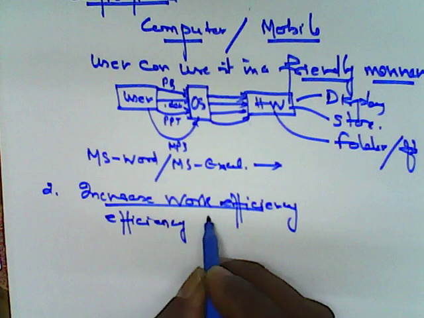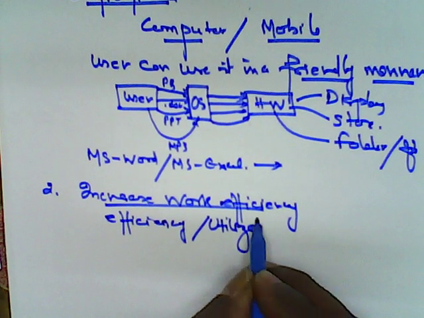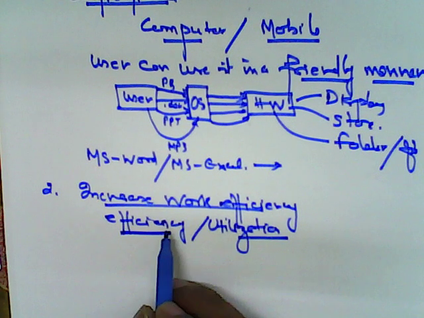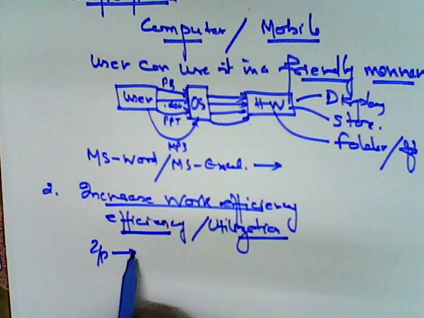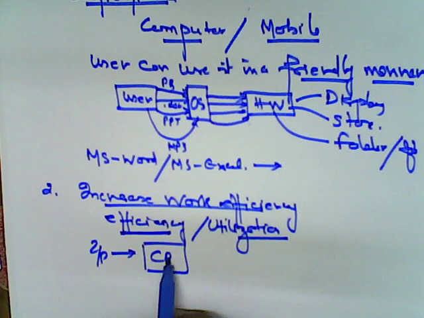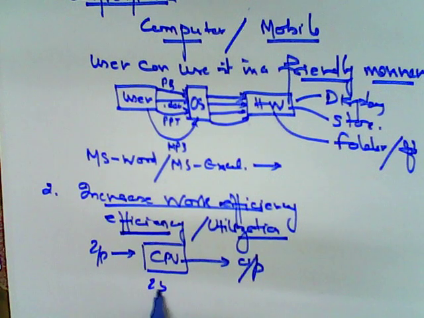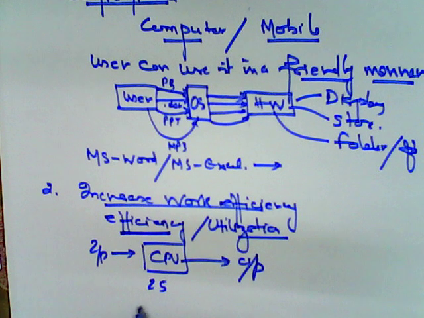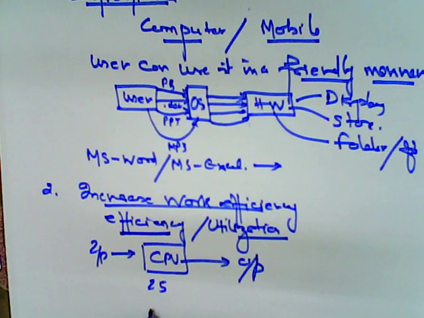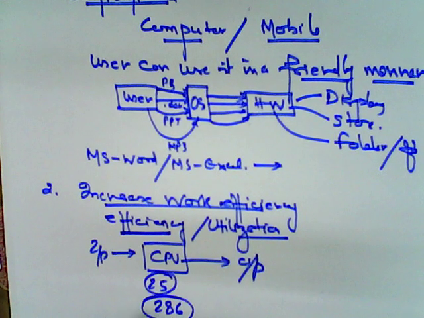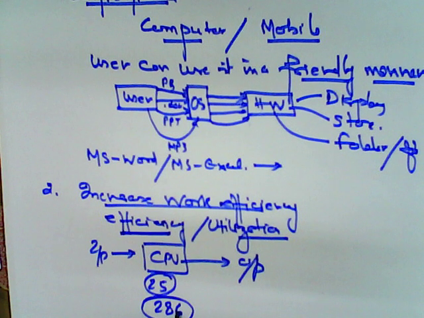There is efficiency and utilization. When we say that computer efficiently processes things, it means that any inputs whatever you give, the computer CPU is capable of processing output. If your system CPU is i5 and on the other hand you have an old CPU like 286 or 386 systems, what the i5 can process, the same thing 286 cannot process. Then we say that i5 is more efficient than 286.